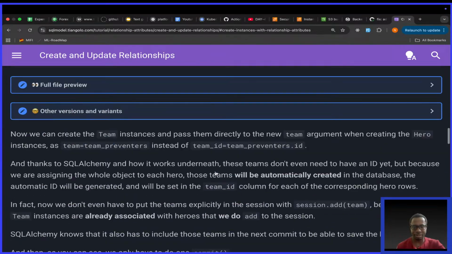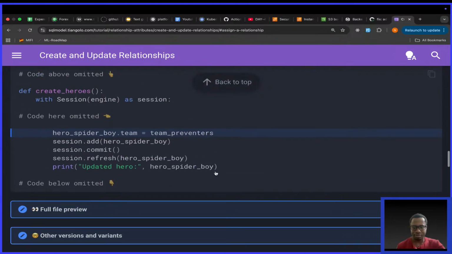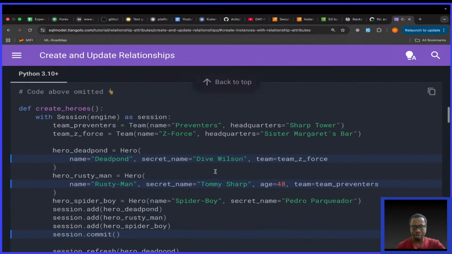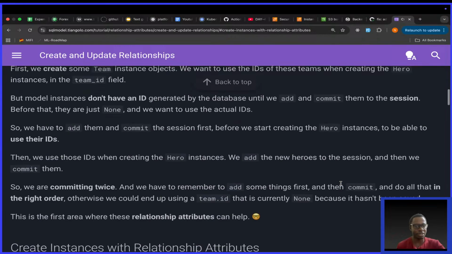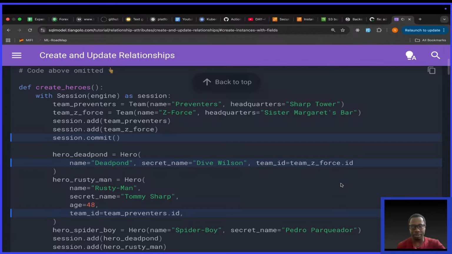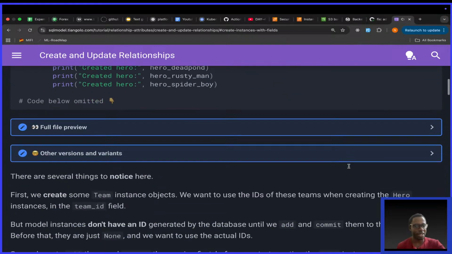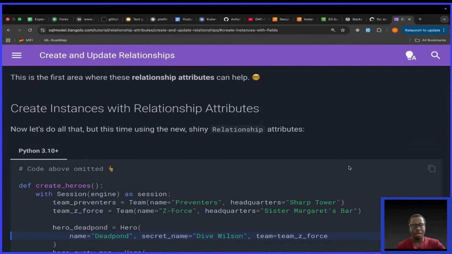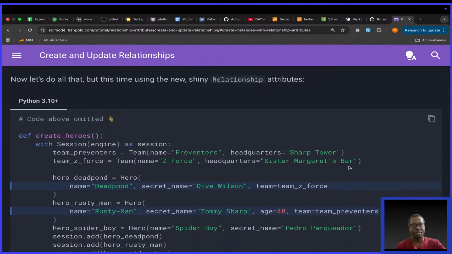I think now here, when they populate the IDs, they pass the entire instance. So team equals to this. In our case, I think we can do the same thing. But I wanted to show you, I think this team ID, they pass their team ID. It's team first.id. So we can either do that, or we can use the relationship attributes.